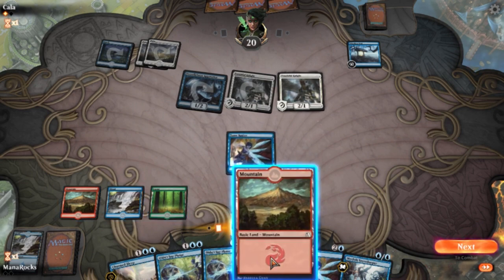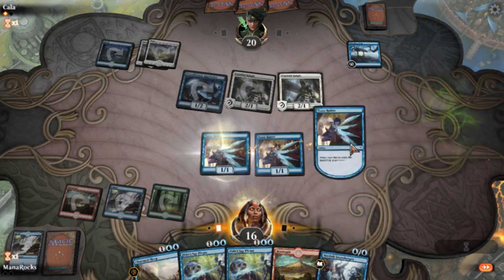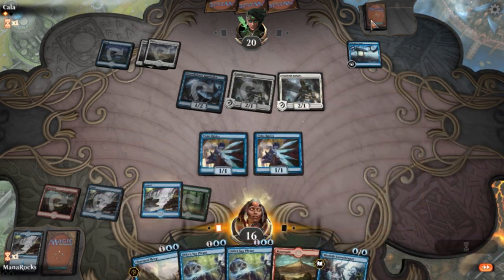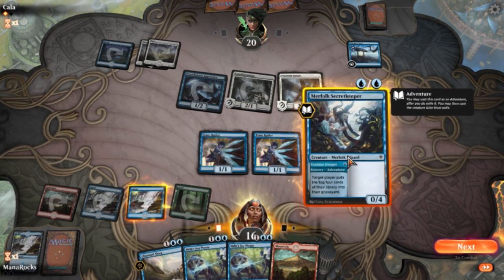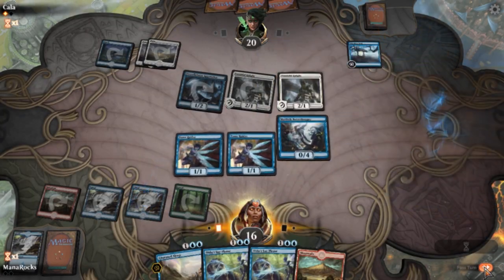Secret Keeper, huh? Let's play Tome Raider first, and then if I draw an island, I might just play an 0-4. I don't think I need to mill them for 4 here. Not with the Didn't Say Pleases in my hand. Yeah, I'm just going to play an 0-4, stem the bleed a little bit.